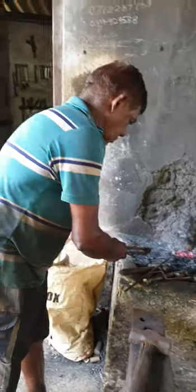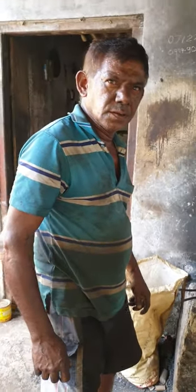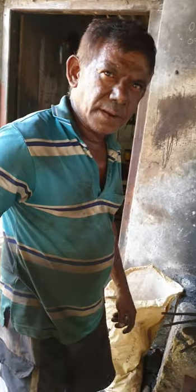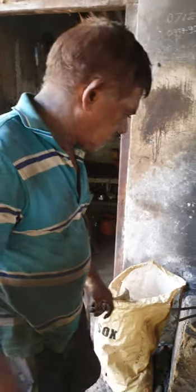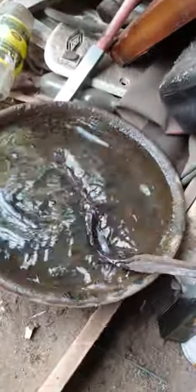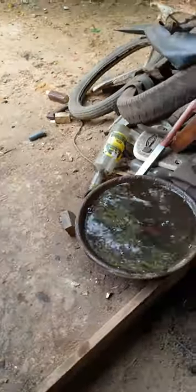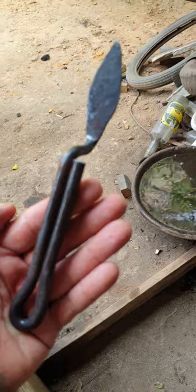Okay. Very good. Now a little bit in the water. Cool, cool, cool. Ah, waiting. There, water. You put it now? I wait for you. Put it in the water, my dear. No, just so that it cools down. It's very hot. You see here? No, it's cool. I can hold it now. Oh, a little bit warm still, but such a nice tool.